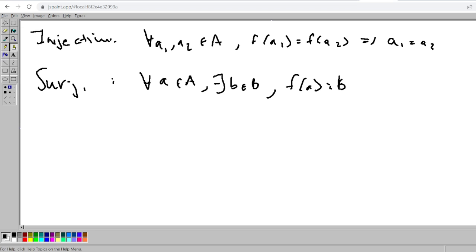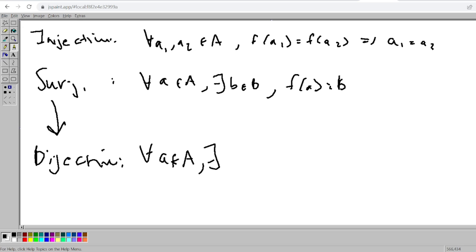I can go over your head if you want. But basically, you can combine it with the unique symbol to make the definition for bijective, which is for all A in A, there exists a unique B in B such that f of A is equal to B. And the unique part is the injective part.